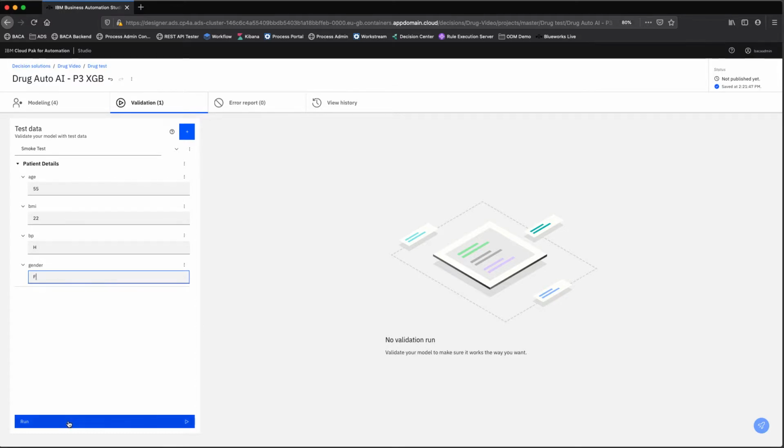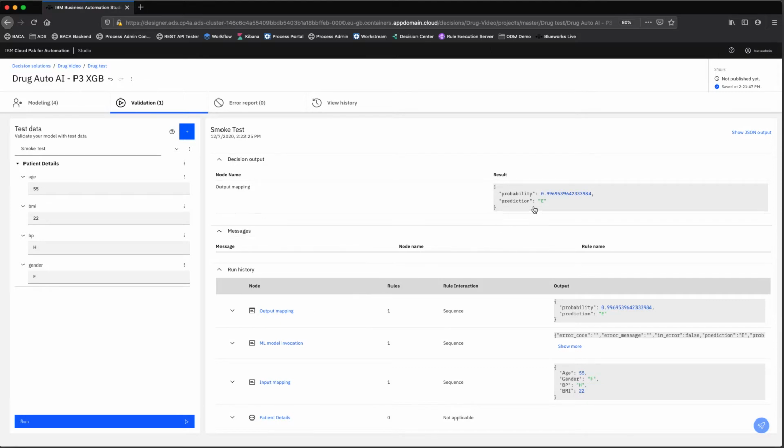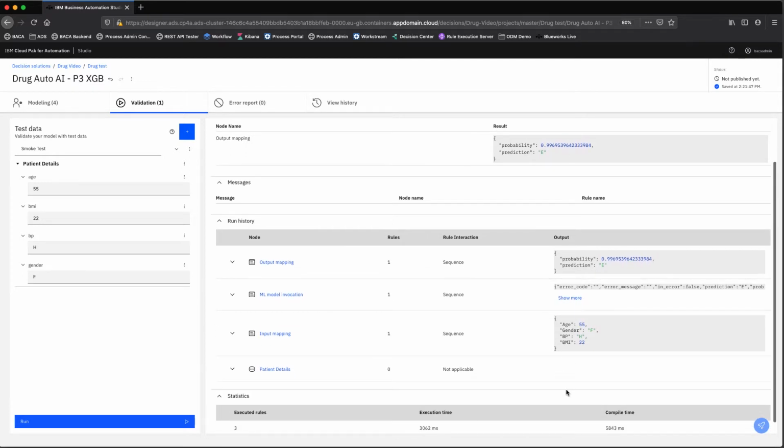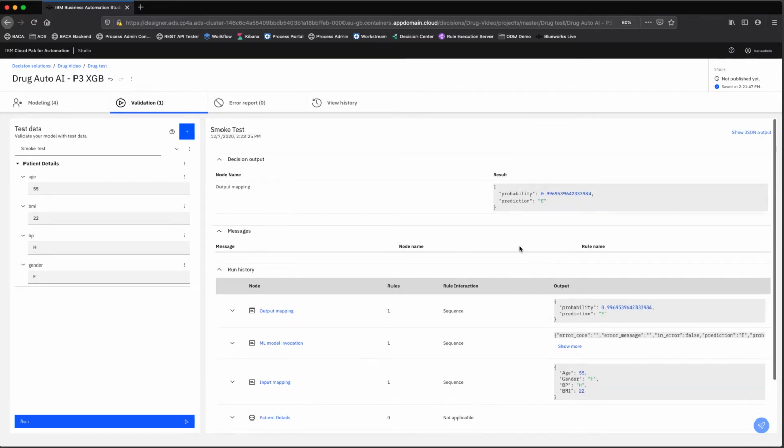F. I click on run, and after a few seconds we'll get our result. So here we are, we've got a prediction of E, and the confidence is 0.99, and we can see how the various data has propagated through the model.